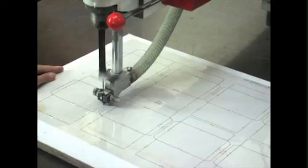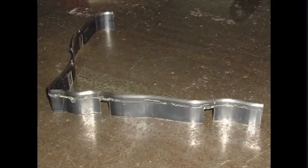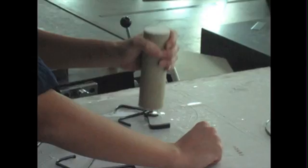Then it goes into the actual die room, and they take thin strips of metal, and there's a die block back there, and very carefully pound the metal back and forth to get it to curve, because they want it to curve into the shape of whatever the pop-up is. And once they've got that curved, they use all these different tools to shape it, and then they pound it into the block of wood. So this is a very sharp side of the die mold that will be used to cut out the pop-up pieces on a press.